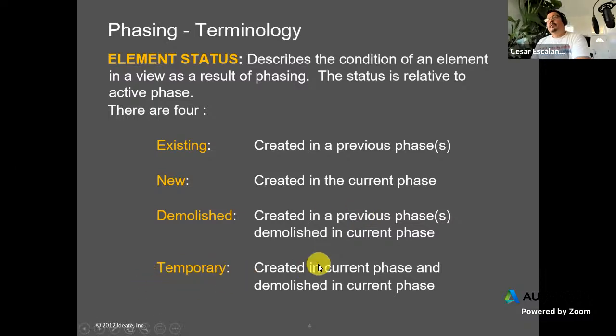We don't use that very often, but temporary objects are usually pre-construction facilities that take place during construction. For example, if you create a temporary tunnel or a temporary passageway, and it's created in the active phase, but then at the end of the active phase it's going to disappear. So those are temporary facilities. So these are a condition of elements because of the result of phases.